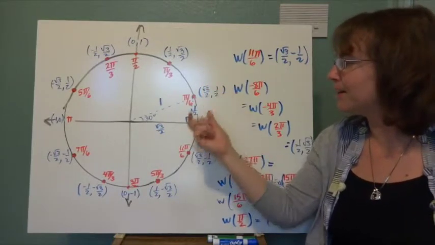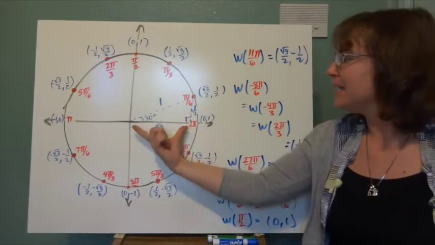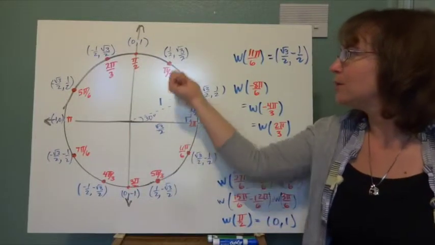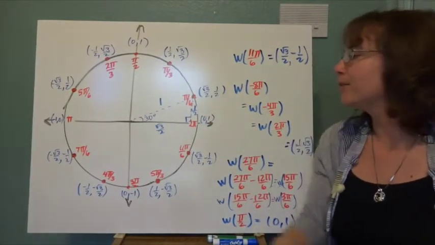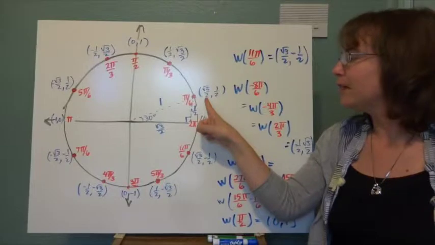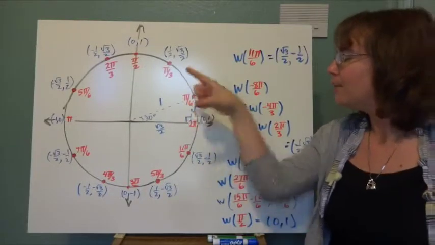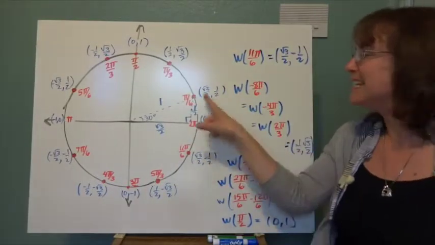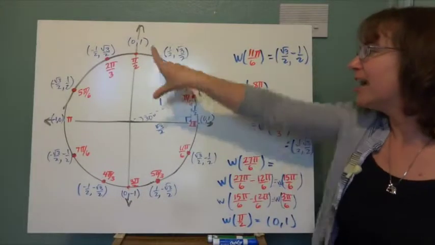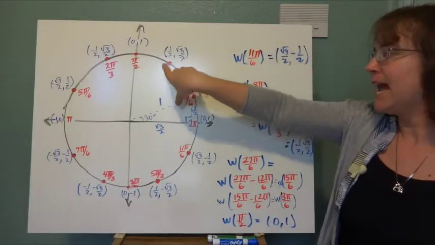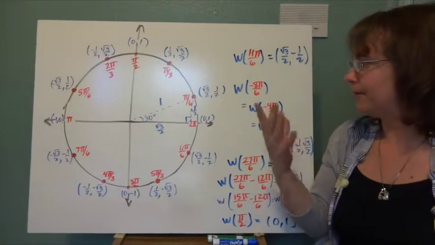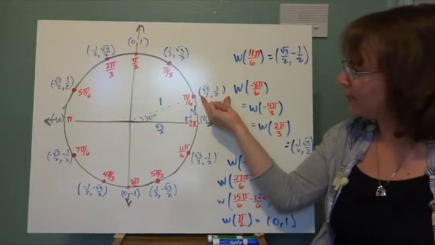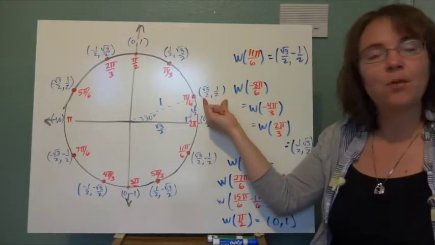And so what's happened here is now my x value, rad 3 over 2, was what my y value was for pi over 3. So I have rad 3 over 2, comma, my y value is 1/2. So I didn't go up as far as I did with pi over 3. And that's a good way to check to see if you have it written correctly. So here I have rad 3 over 2, comma, 1/2.